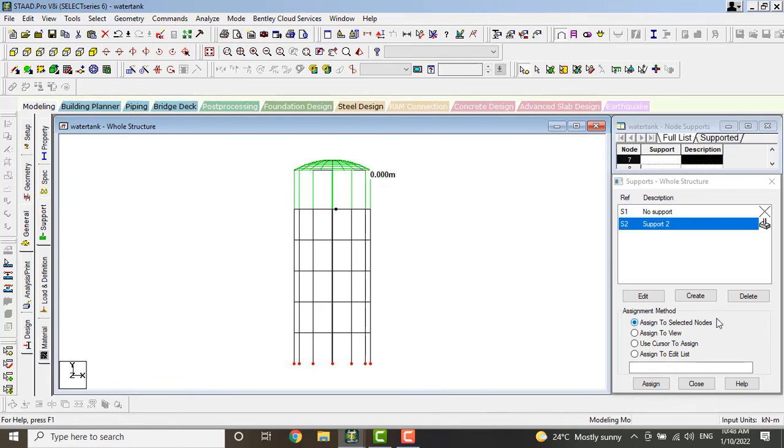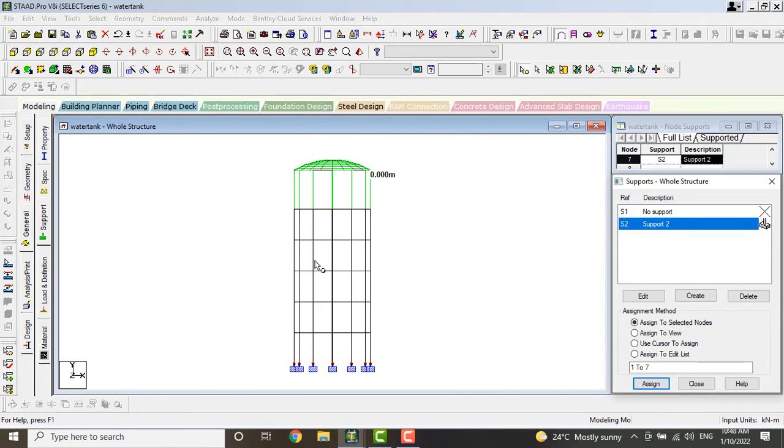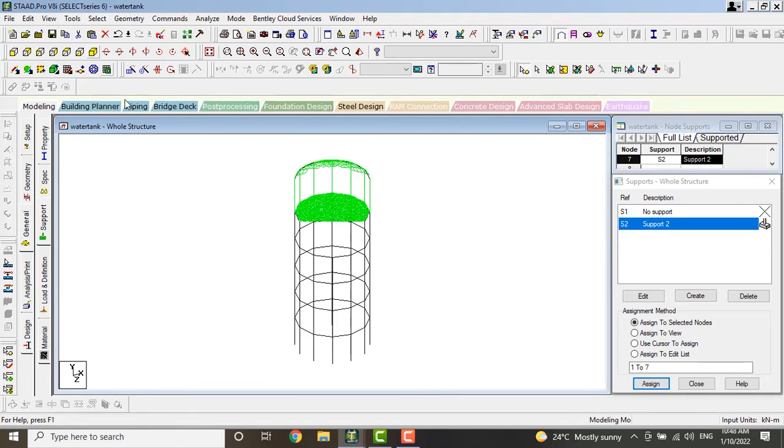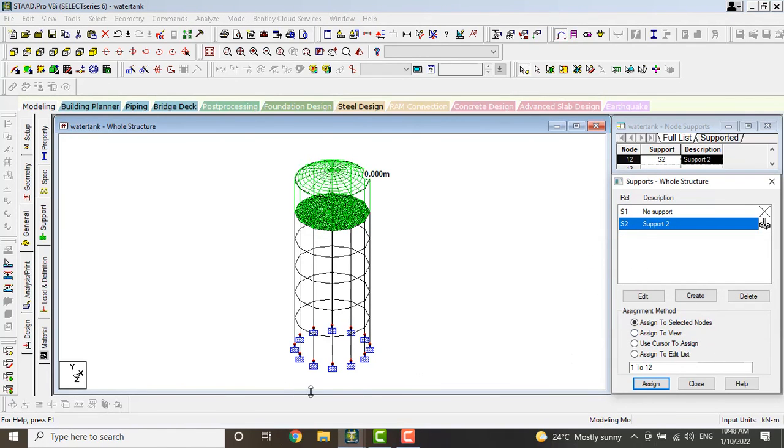Then click on assign to selected nodes, assign, click on the S option. Yes, our supports will be given. Okay, our supports are given here.